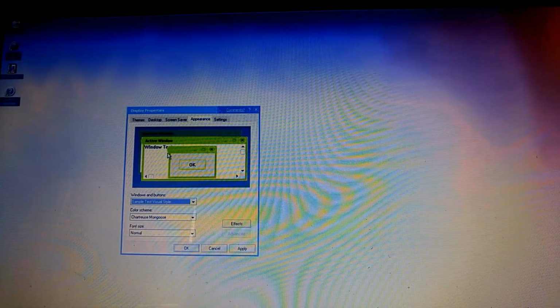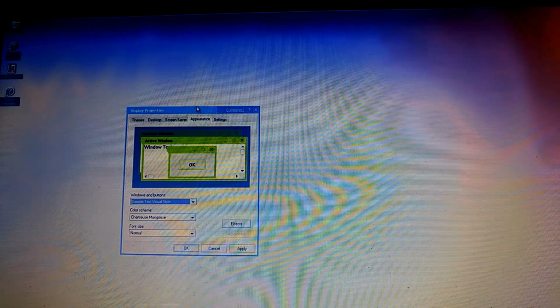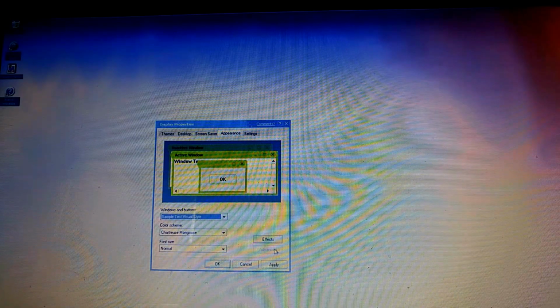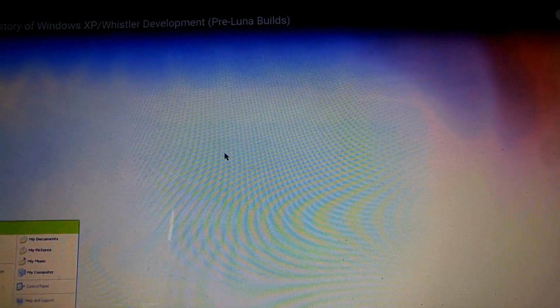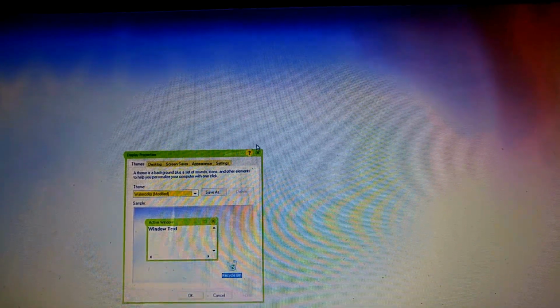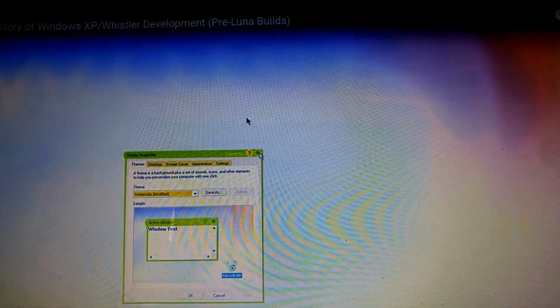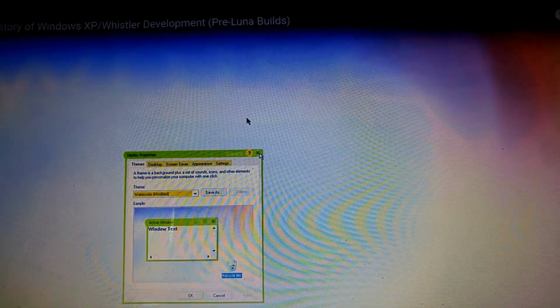Okay, so this is actually the last final build of pre-Luna Windows Whistler, Project Whistler. As you can see, it's beginning to get the theme of Windows XP down, like the color palette, but not getting there.